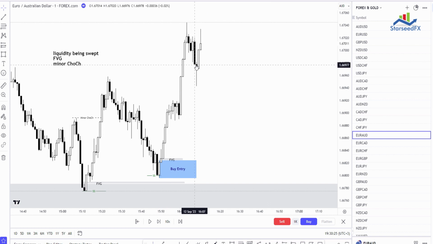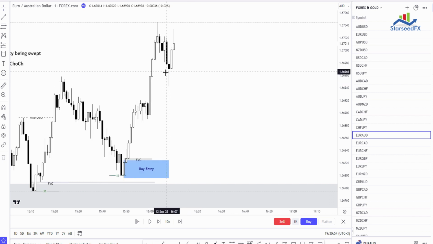Can I consider this candle here as a liquidity sweeper candle? This is a fair value gap and I place a pending buy over here? No, not for me. Why? Because I prefer the liquidity sweeper candle to sweep the liquidity and close higher. Okay, like this over here. It swept the liquidity and closed higher. Here, it did not sweep the liquidity and did not close higher. So that means actually the liquidity is resting over here.